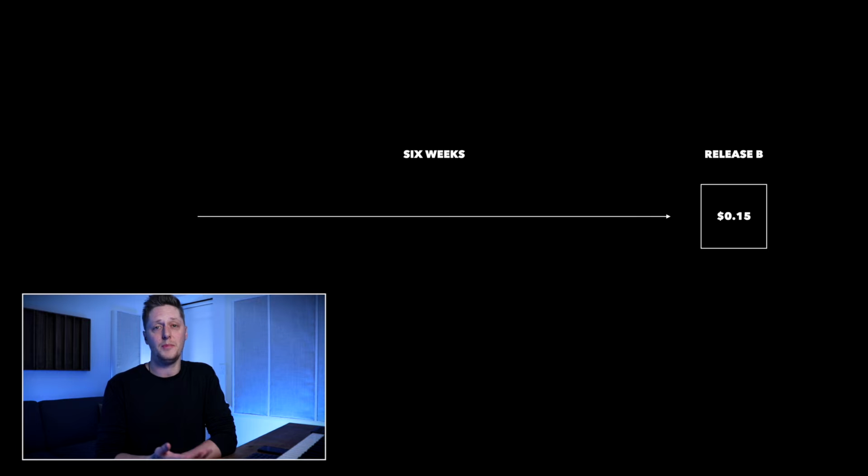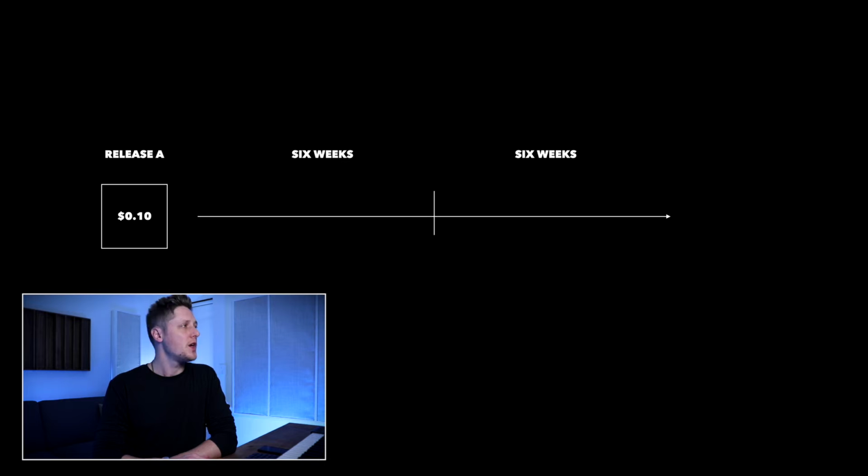Well, now you've got a campaign that you're running that is performing worse than the one you had before, which means you're getting less traffic and you're spending more money for the traffic you're getting on a per person basis. That's not a good feeling. Here's what you should do. You've run Release A for 6 weeks. You should plan to run it for an additional 6 weeks. You should think of each campaign cycle as a guaranteed 6 weeks with the potential to run it for 12 weeks. Because what you're going to do is you're going to overlap campaigns for every release.